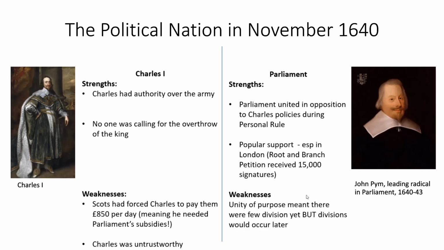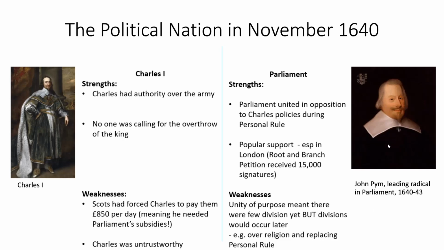Parliament's weaknesses. Really, at this point, there's no major weaknesses. Sure, you could say some of Charles's strengths are weaknesses for Parliament, but if we're looking at Parliament on their own terms, really the divisions come later on, and that's their big weakness later. At the moment, there's this unity of purpose, which is disguising all of the divisions, but these divisions are going to come later on. They're going to be about religion and other factors. Yep, so religion and replacing personal rule.